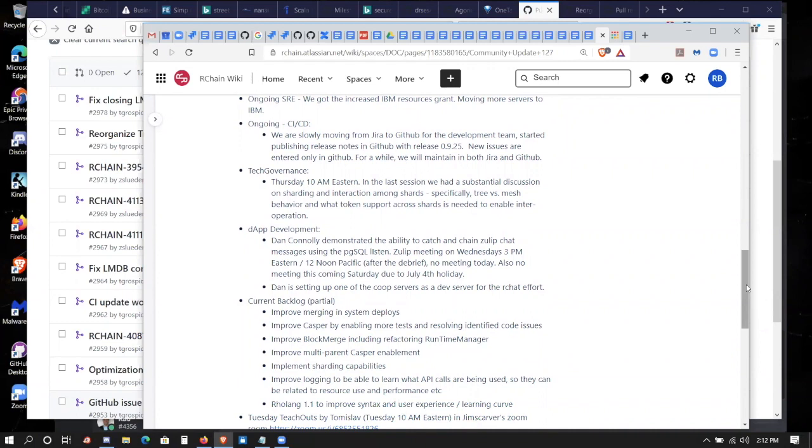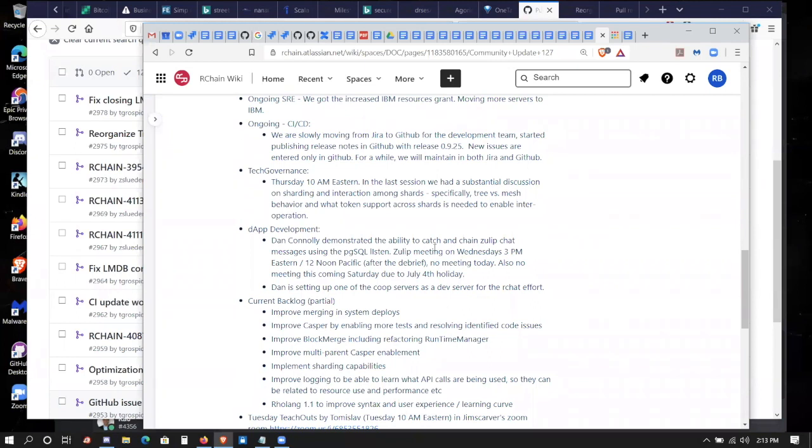Yeah. So Dan Conley made some progress on the Zulip chat. He demonstrated the, what I'm calling here the ability to catch and chain. But basically, he's able to read the Zulip messages using the PostgreSQL listen and then put them on the chain.